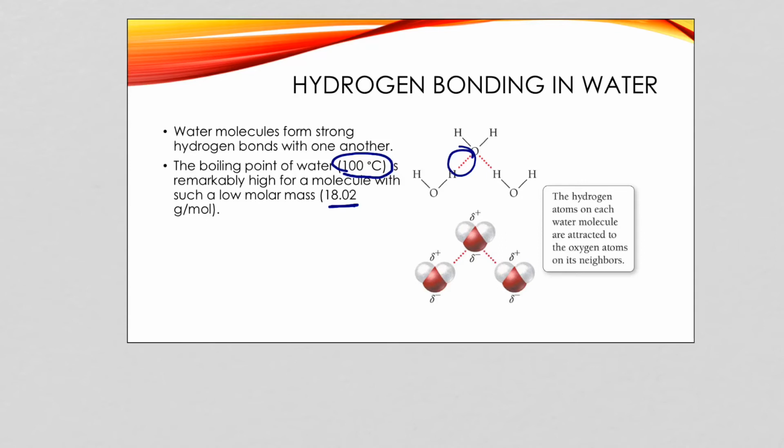And this has dramatic effects on everything that we do, right? This is the reason why water is a liquid at normal temperatures. And it goes into so many of the different things that we've talked about with water throughout the semester, right? Go back to the fact that it forms these strong hydrogen bonds.